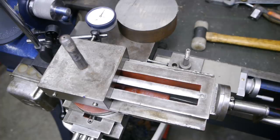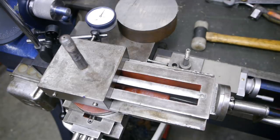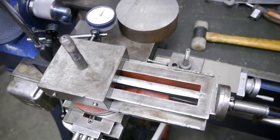And according to Wikipedia, the ratio of a Morse taper 2, which is the same as a B16 taper, is 20 to 1. It's actually 20.02, but to keep things a bit more simple, I'll forget about those two extra digits. One turn on the compound slide dial is 1 millimeter. So once I've turned this hand wheel here 20 times, the cross slide and obviously also the top slide will have moved 20 millimeter towards the headstock. At the same time, this dial here that is referencing against the side of the top slide should move 1 millimeter. I think I'm pretty close, so let's turn this 20 times.